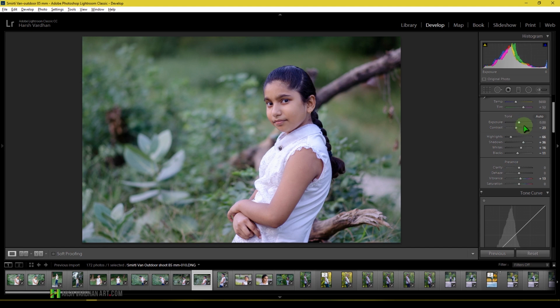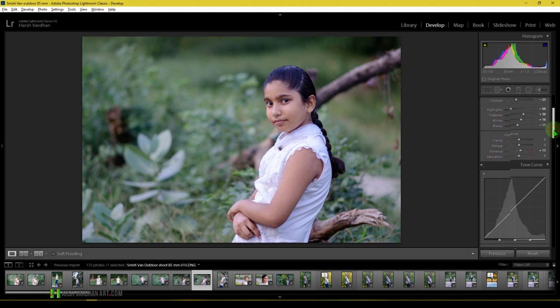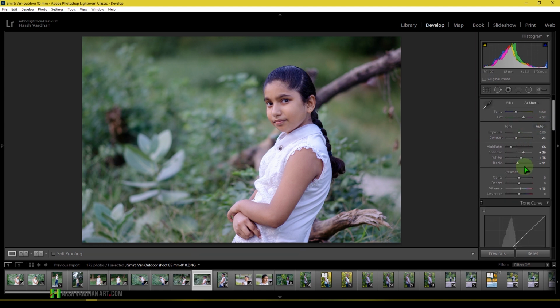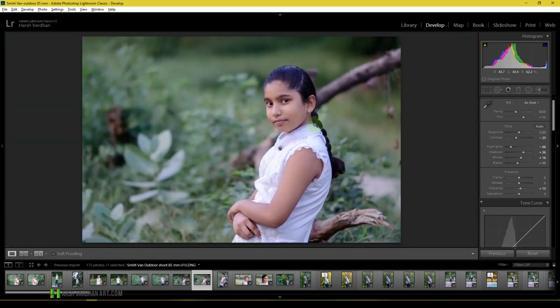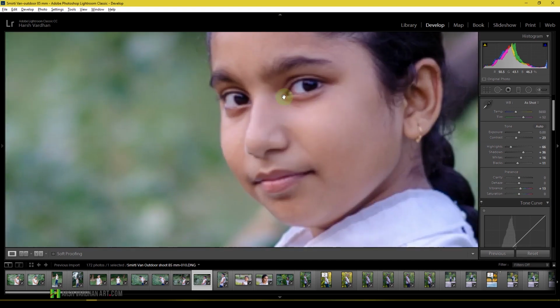I'll just double click on any slider and it goes to its default position, which is 0. It works for all of these sliders. I hope you already know about this. If you have not, go check out the previous lectures from my course Adobe Lightroom Masterclass. And if you press space, you can zoom in or zoom out to see the image closely.